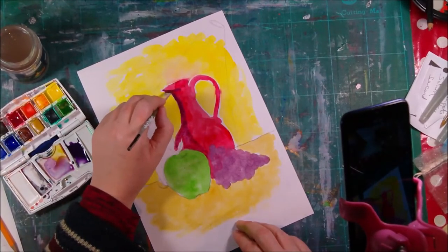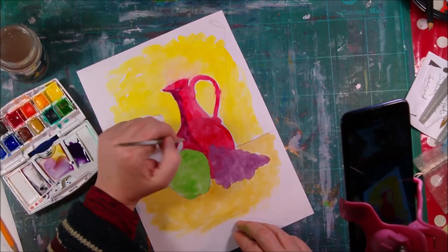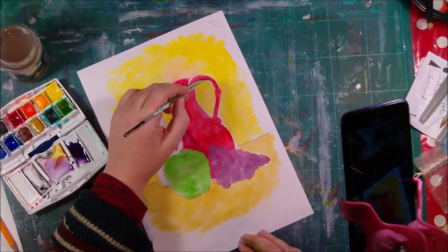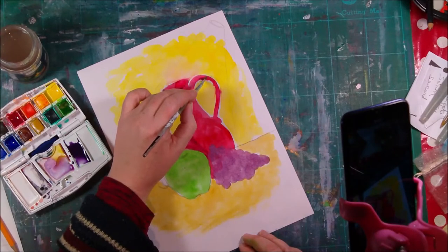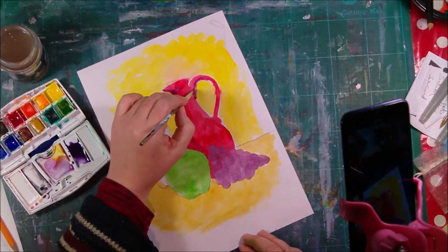I'm going to go around, okay, and just like that, and the inside of the handle. Now this might be tricky, so you're only tapping it with the edge of your paintbrush. If you go over the edge, it doesn't matter.